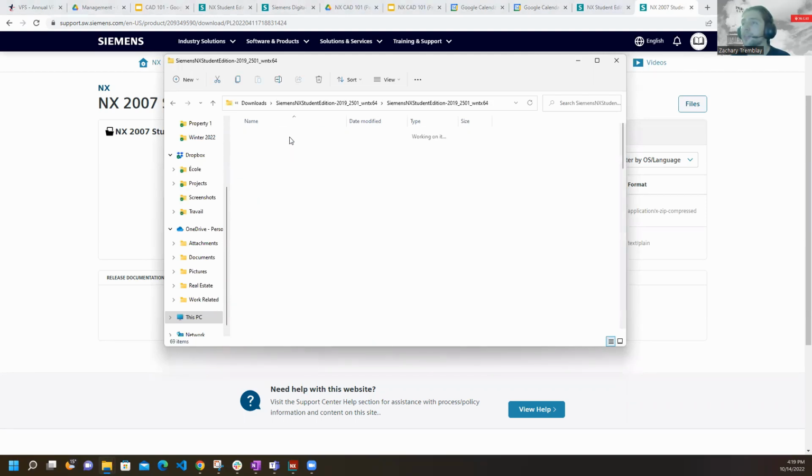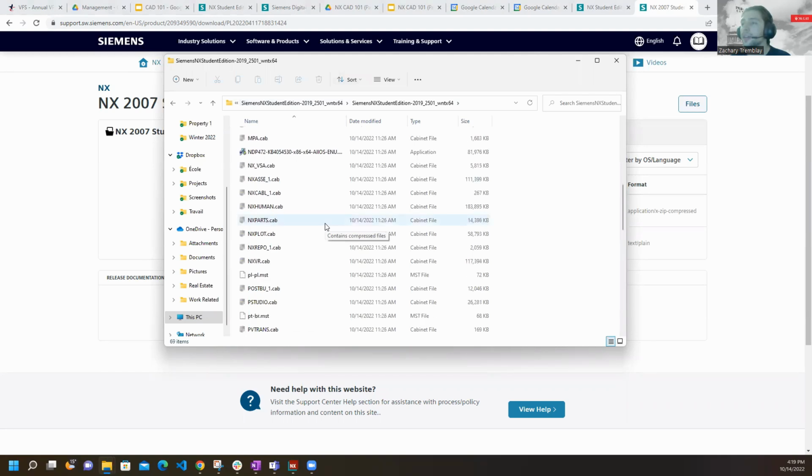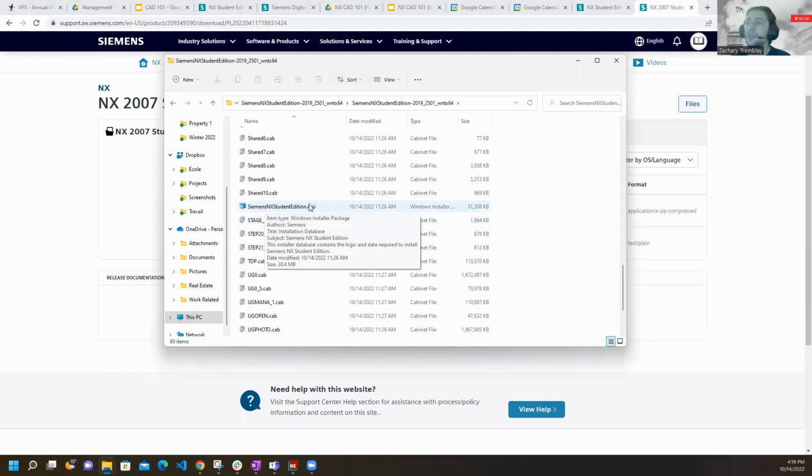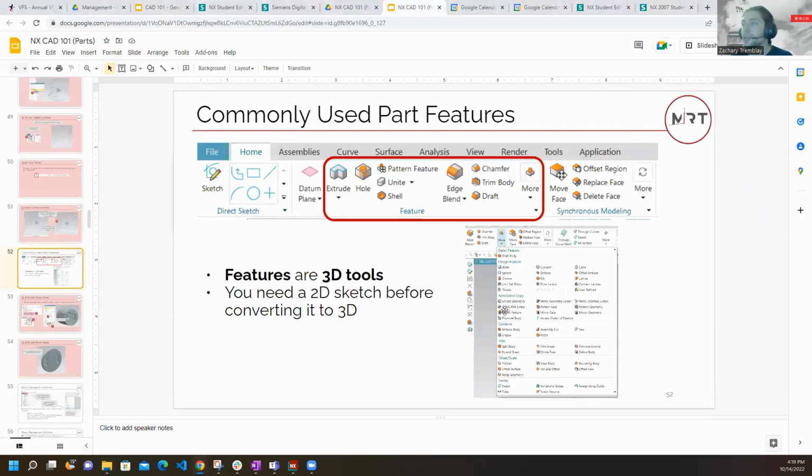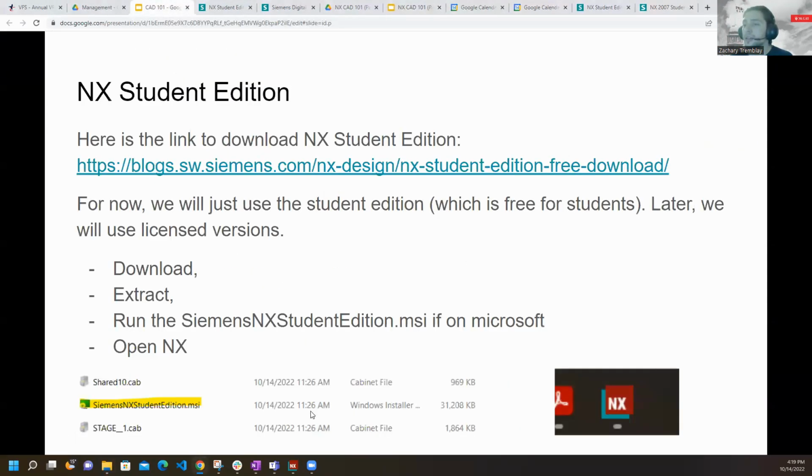And once you get this, you can go in it and find the Siemens NX Student Edition.msi. So this is a Microsoft installer. This is how you get it installed, and in the end, it should appear on your tab as this thing over here. So this little icon as the Student Edition.